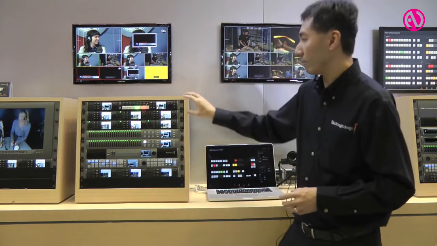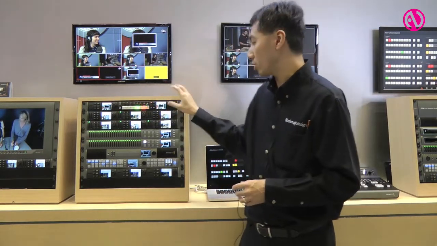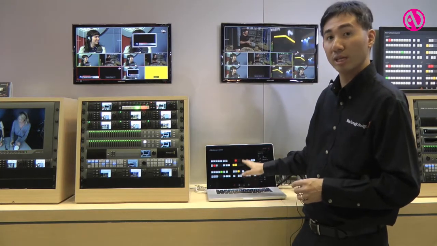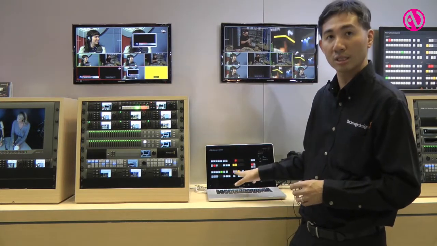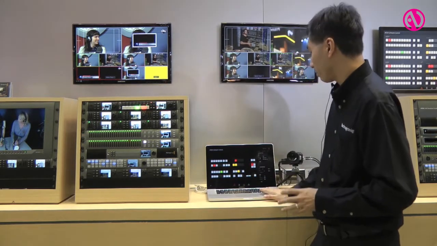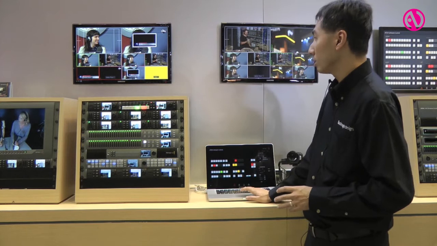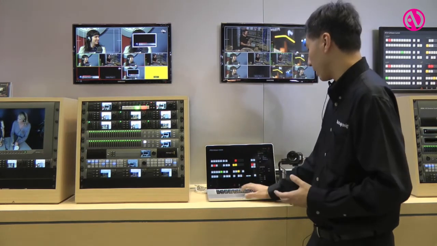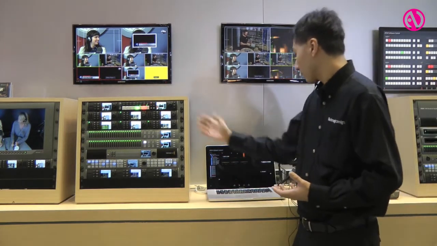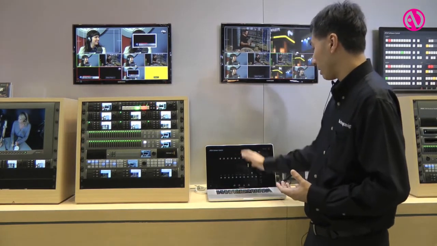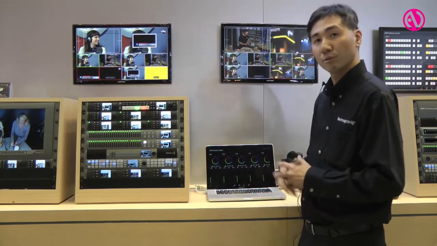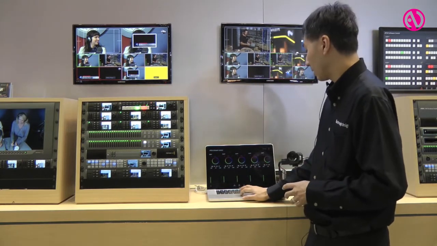The other thing that's nice about this Television Studio HD is that it also comes with free software control that you can install on a Mac or Windows. On a Mac itself, here we have a MacBook with the software control. We can do several things. We can load graphics into the switcher. We can control the audio separately as well. We also have full camera control functions over here.